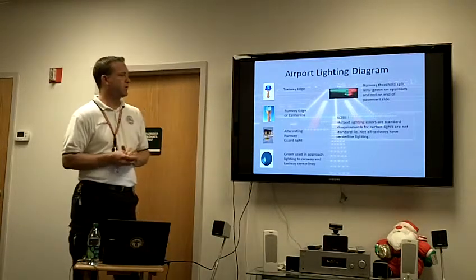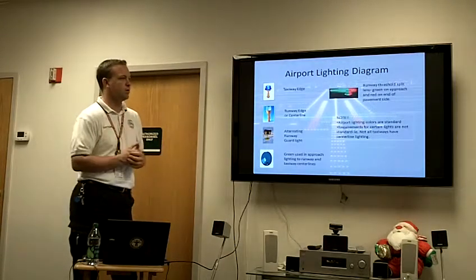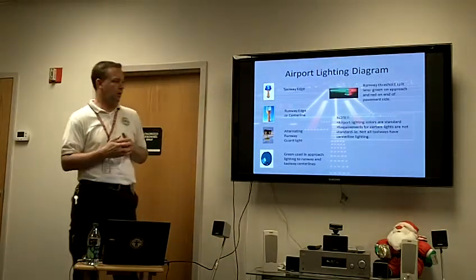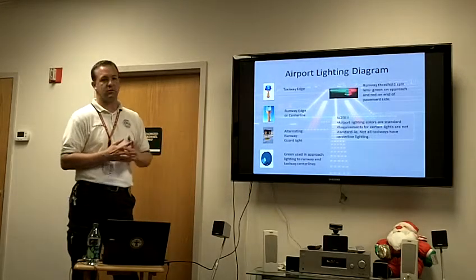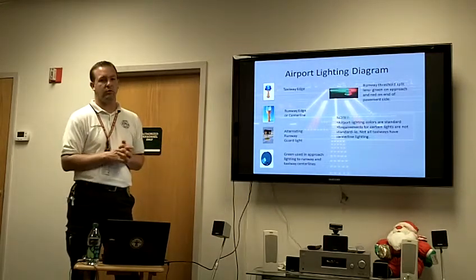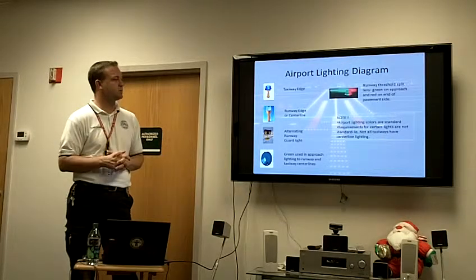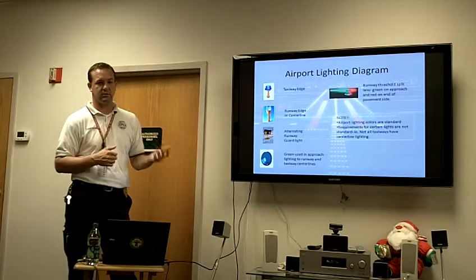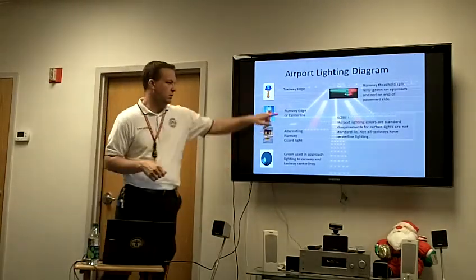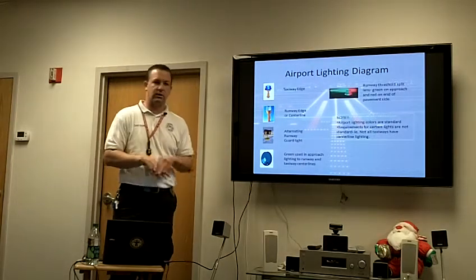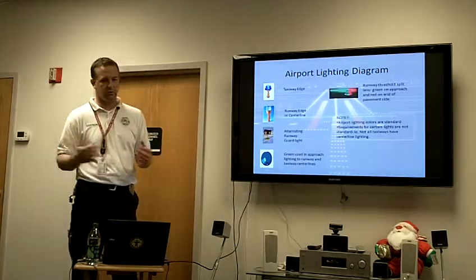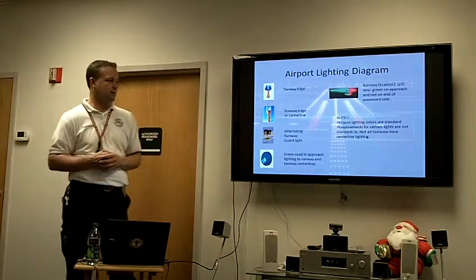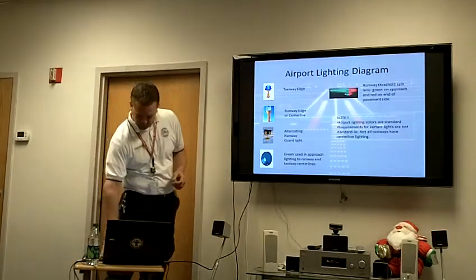On the far top there, runway threshold split lens, green on approach, red on the inside end of the pavement side. In other words, if an aircraft is taking off, he sees the red side, means he's better pull up and get in the air as quick as he can. He's coming up to the end of the pavement, as well as the green. If he's landing, sees the green, he's in good shape. Note in the box, airport lighting colors are standard throughout the United States and pretty much the world. Requirements for certain lights are not standard, however. Not all taxiways have center line lighting, as already mentioned.